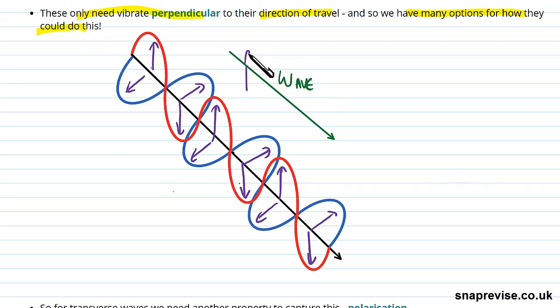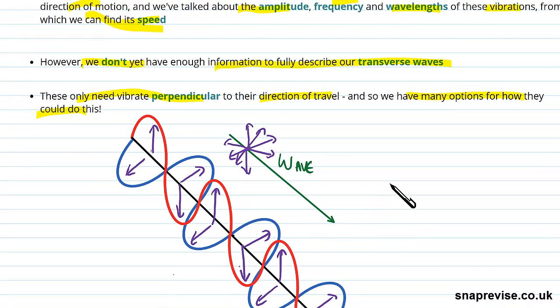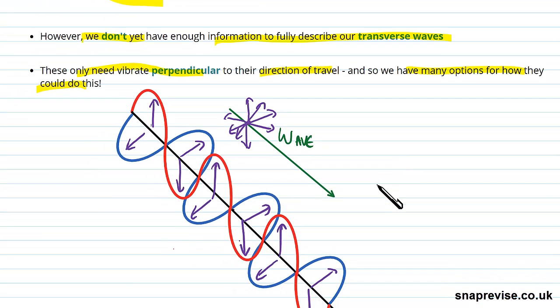It can do it up and down like this, on this wave, but equally it could do it side to side like we were saying, or we could do it diagonally like that, or like that. Really, there's an infinite number of options for it to vibrate perpendicular to its direction of travel, and we haven't specified which one of those it's doing, if any, and the idea is it actually can switch between them. It can do a whole load of weird vibrations where it's perpendicular to its direction of travel.